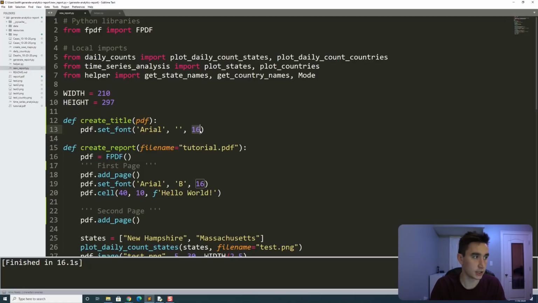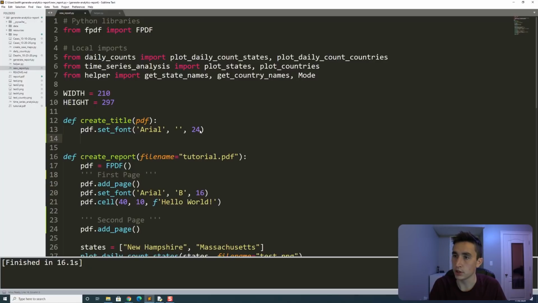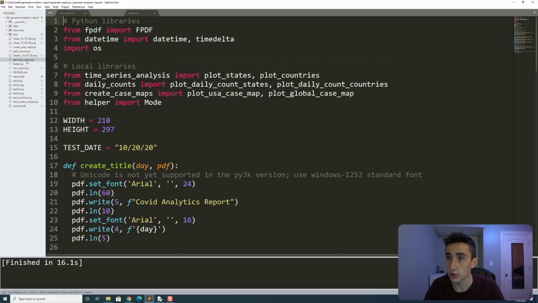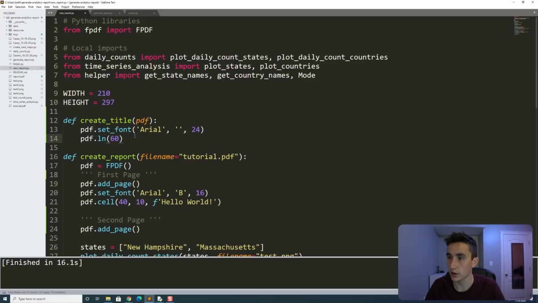So I had it set to this. Then what I ultimately did was create a line break of 60. So right now I'm just really copying stuff from this generate_report.py file. So I might honestly just go ahead and copy this, and you'll see how this plays out in a sec.